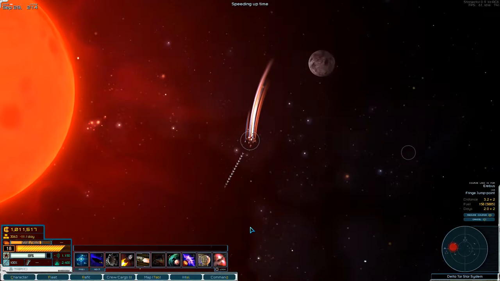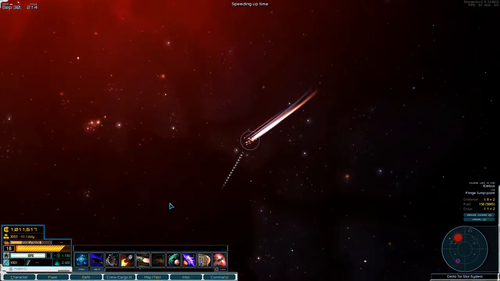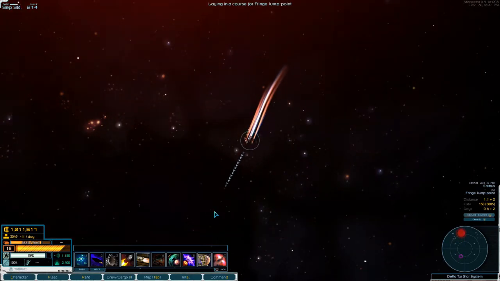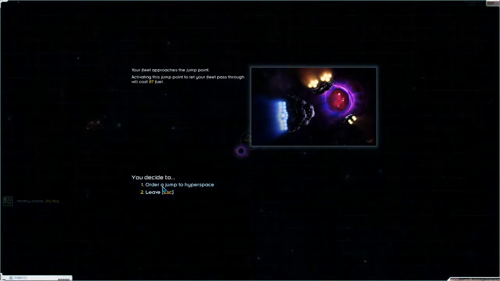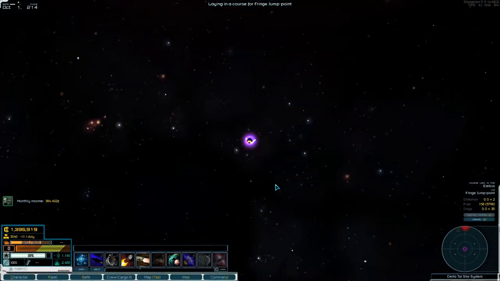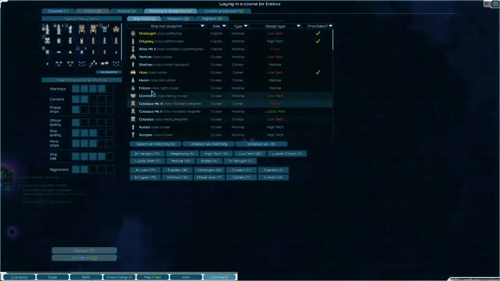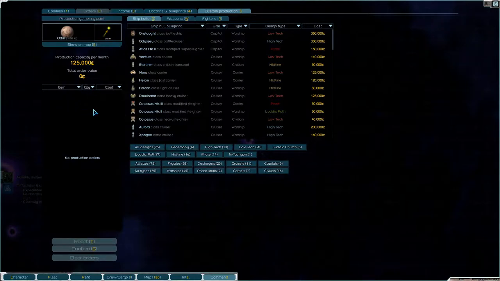We are exploring a bit, and then we're heading home. So let's head over to the next sector that we're going to explore. We have 1.3 million, so maybe we should order up something. Our Aurora is ready to be picked up.